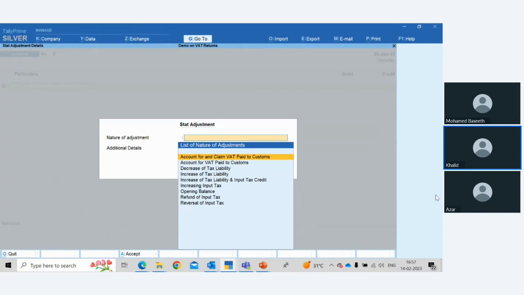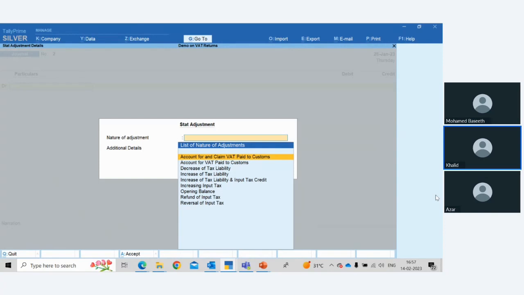So it is based on these flags that the adjustments or the payments get into the relevant part of the returns. So it is a good, rather a best practice, I would suggest, to choose these stat adjustments followed by the additional details while you are recording the respective transaction.